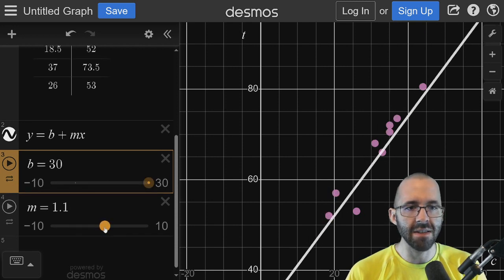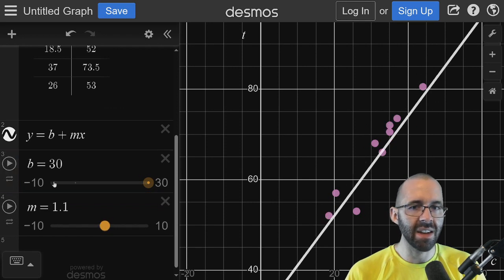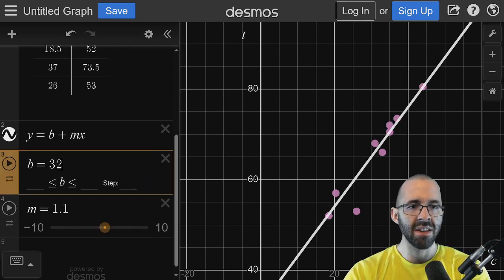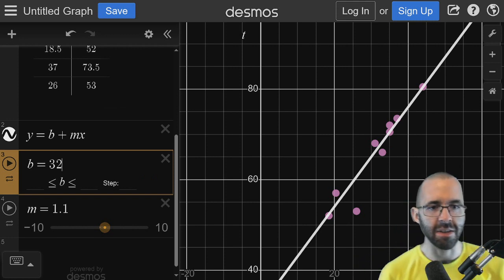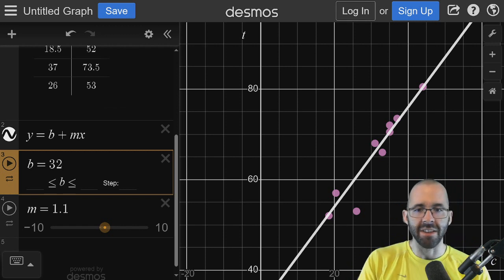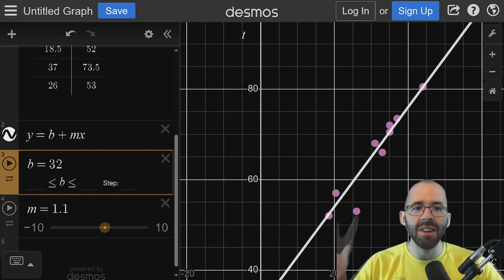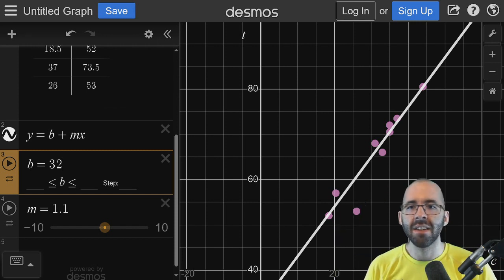So you can also click and drag this around. Okay, maybe it's something like this. Make it a little taller. I don't know. That looks pretty good, right? You could make something that looks a little similar. Maybe you have a different guess. I don't know. That's close enough. That's a pretty good fit of a line.